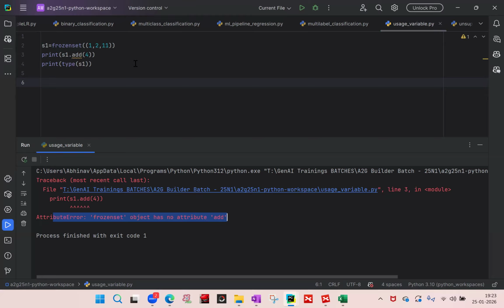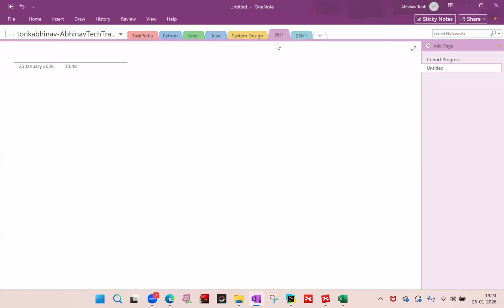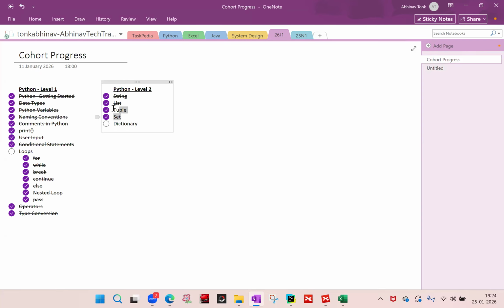Okay. So yeah, this is about set and tuple. We have covered set and tuple, and we can wrap up our session for today. So we have covered tuple, we have covered set, we have covered list.